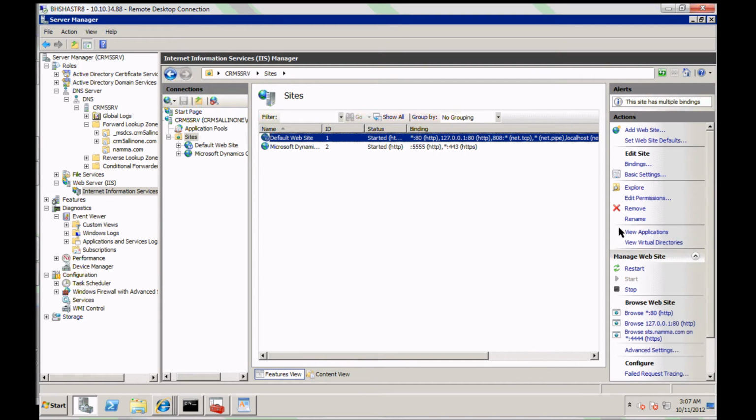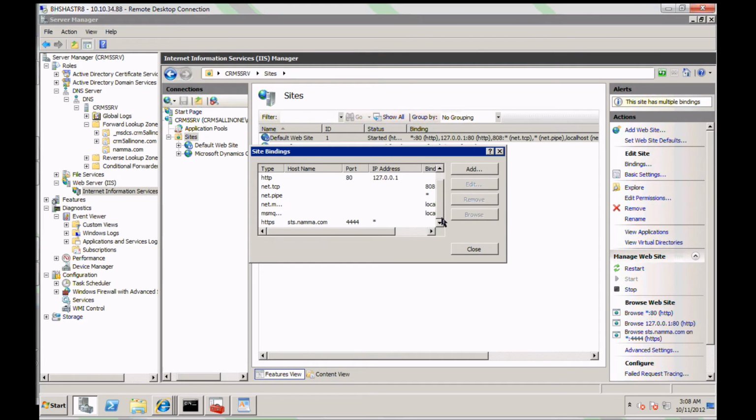If I look at the default website bindings, yep. Okay, the STS URL is standing apart. It is hosted on port 4444, and a host header is tied to it. That's again our ADFS URL, sts.nama.com.